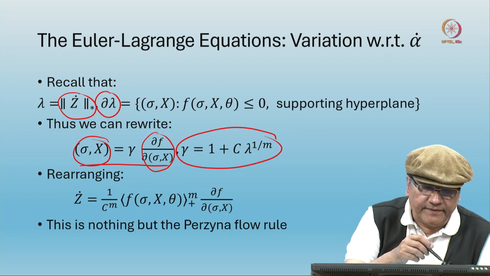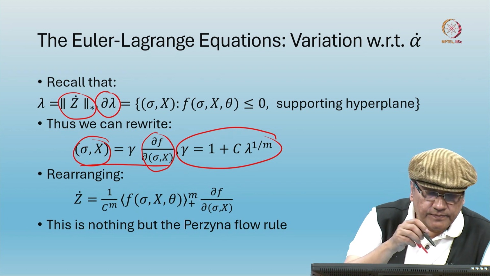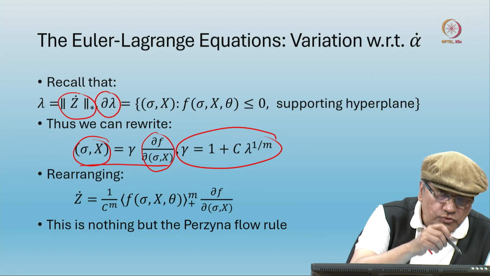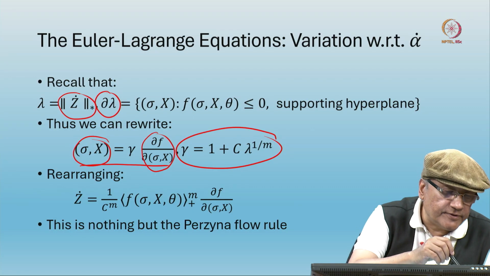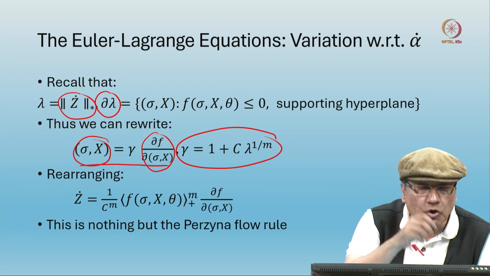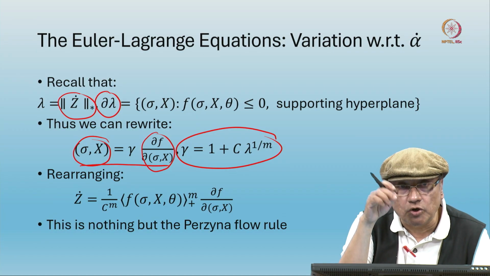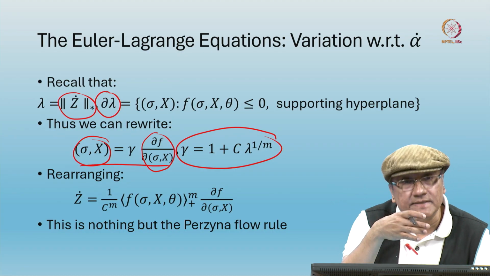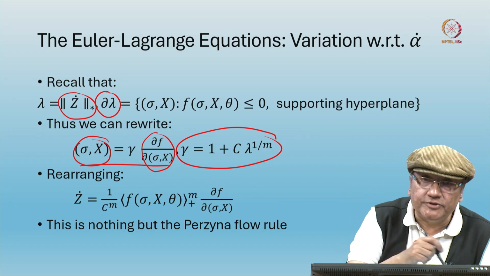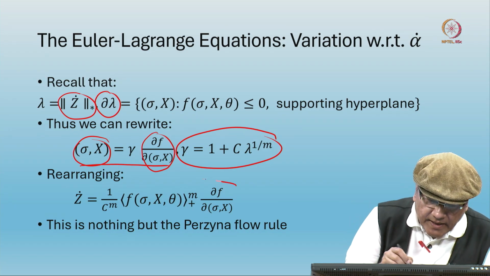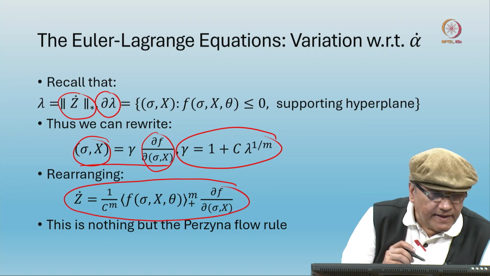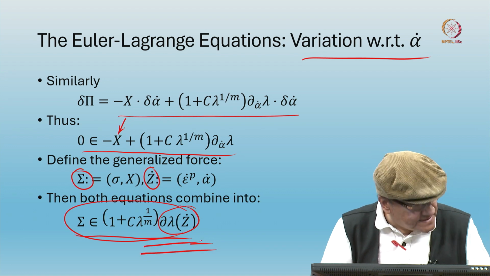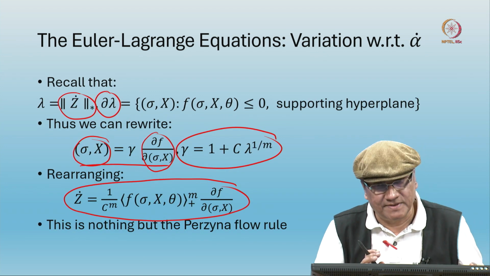So you just rearrange this. The best thing is for you to do this with pen and paper. Differentiate lambda first, that is the norm of z dot, you get z dot on top divided by the norm of z dot. Recall that the norm of z dot is lambda itself. Rearrange properly and make sure that you come to this expression. This is nothing but this equation, this with appropriate modifications.